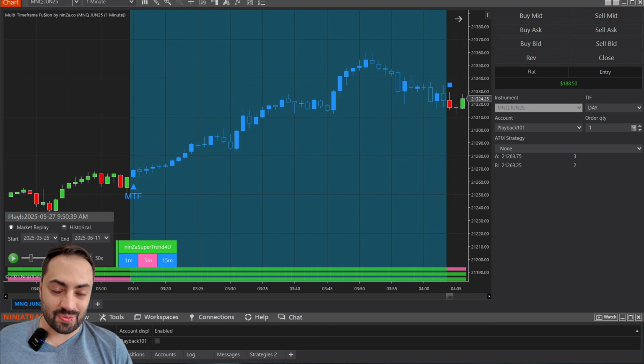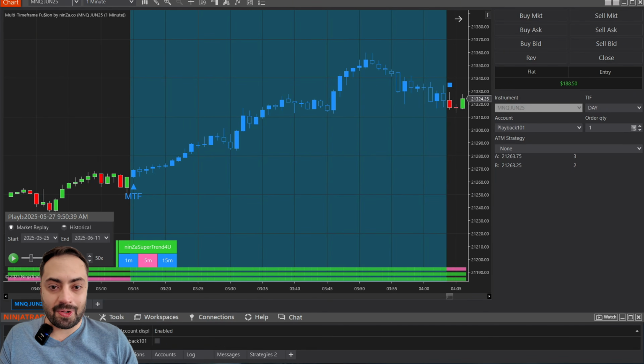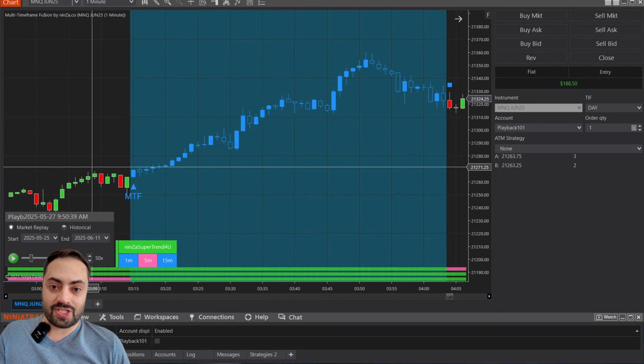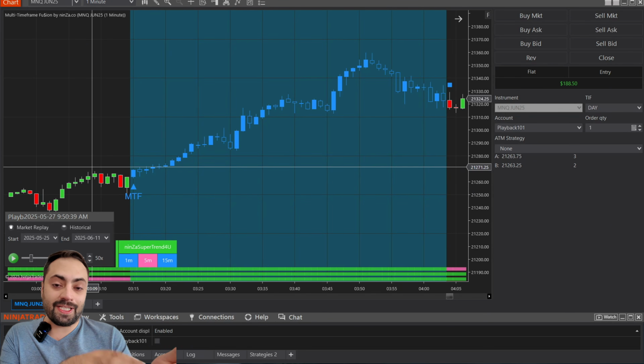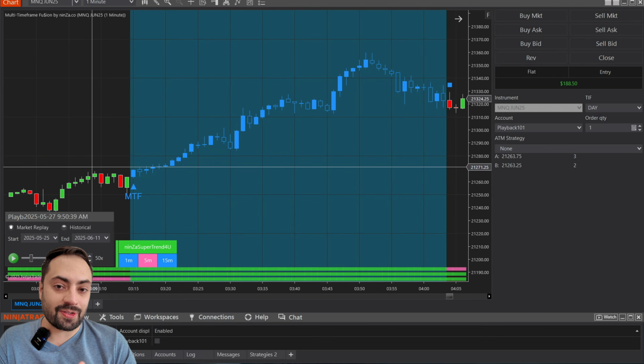Now, how the filter system works, let's say we have two light switches. One is for your longs, one is for your shorts. While the long switch is on, this is when your long auto entries are going to be able to actually take trades. But if you were to turn off your long switch, your long auto entries will no longer be valid. The same thing for the shorts. You turn on your short switch, it's going to allow short auto entries. You turn it off, it's not going to allow short auto entries. So just think of them as independent on and off switches.